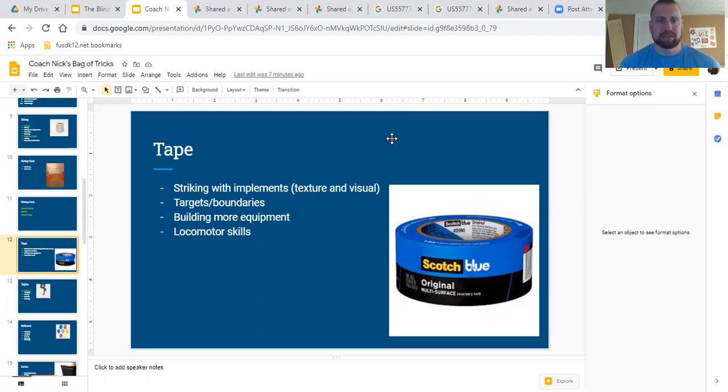And this can also be used for locomotor skills, where if you are working with a student on, say, the gallop, and you're always supposed to keep that lead foot forward, taking a piece of tape and putting it on the foot that you are supposed to be leading with can serve as a great visual cue for students to use when practicing the skill. This can also be applied for throwing overhand or underhand, where you have to step with the opposite foot. By putting a piece of tape on the opposite foot, they're able to visually see which foot is supposed to come forward.